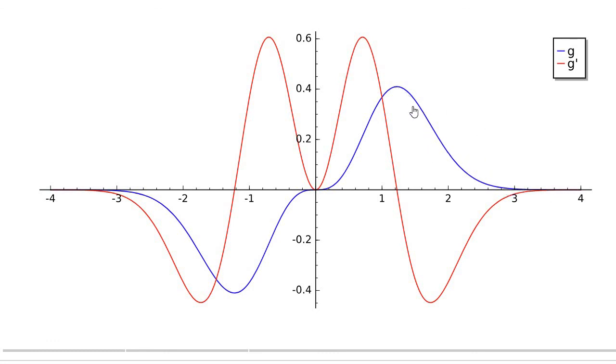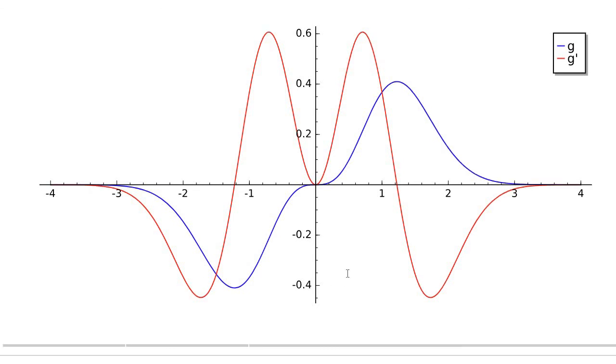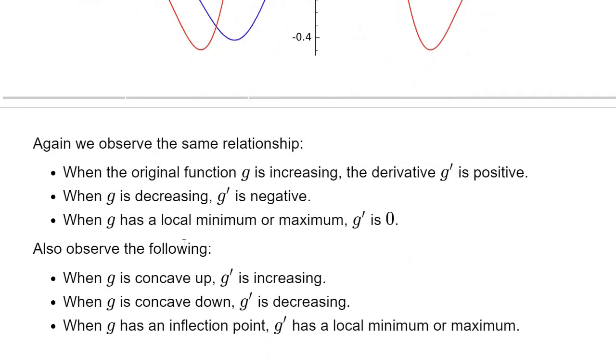So in this portion, the blue is decreasing, and the derivative, sorry, is negative. The red is negative, negative y values below the x-axis: negative derivative, decreasing function. Same thing over here. The function is going down until it hits the bottom down here. So right in this portion, the blue guy is going down, the red guy is negative below the x-axis. All right, and that's what it says here.